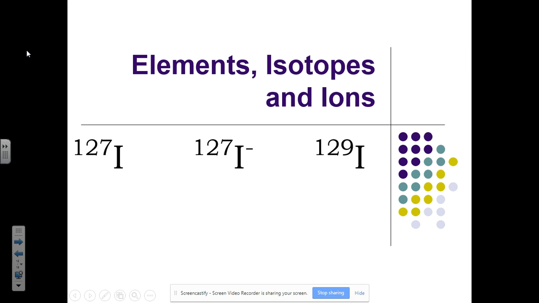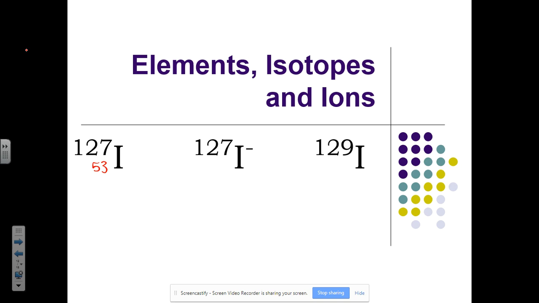All right, so one more example. We're going to compare these 3. Now notice this nuclear symbol looks a little bit different than it did on the last slide. And that is because I left off the atomic number, which would be written down at the bottom. And the reason why I did that is because when I create any worksheets or tests, I am unable to show this number down here. Okay, and it doesn't need to be included because we can find that number easily.